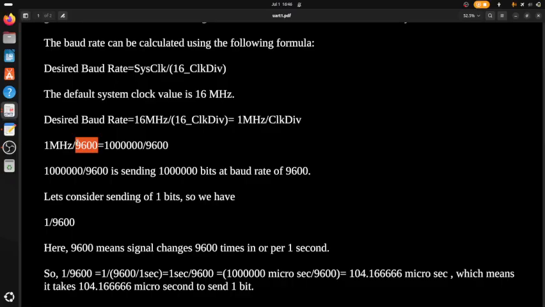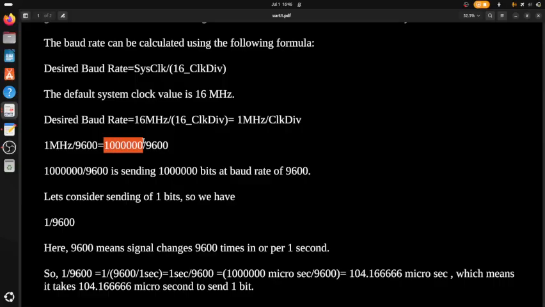In many books you will find the value of the baud rate 9600, 4800, like that. This megahertz is a higher unit of frequency. Let me reduce it to the standard unit of frequency, hertz.